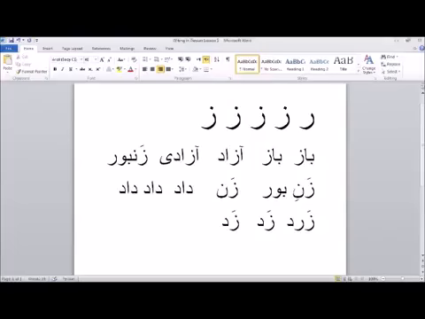Now we had already practiced this. This is E, initial. If it is connected, then that becomes a short form with the two dots. And then we had medial and final. So this one has three different forms: E initial, E medial, and E final. When we write them in words, that becomes clearer. For example, we say Iran. So this E changes to this one. This is not B. This is E, because B has only one dot, but this one has two. So Iran. We had it before.